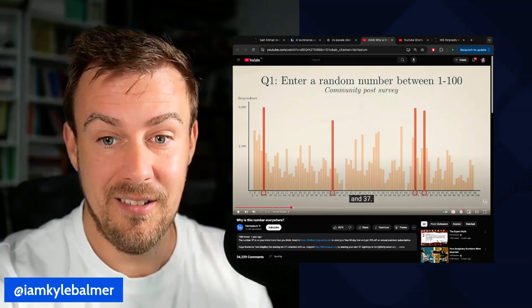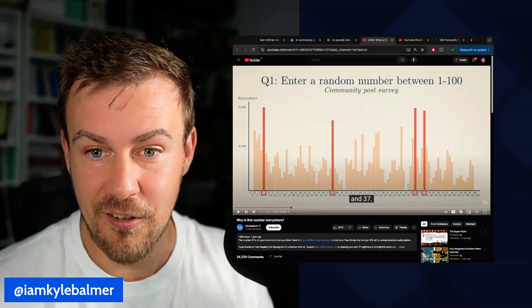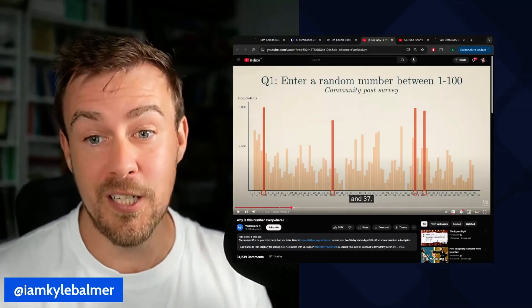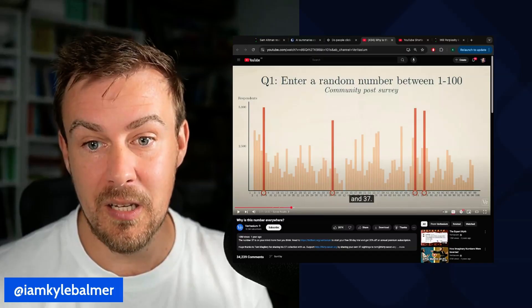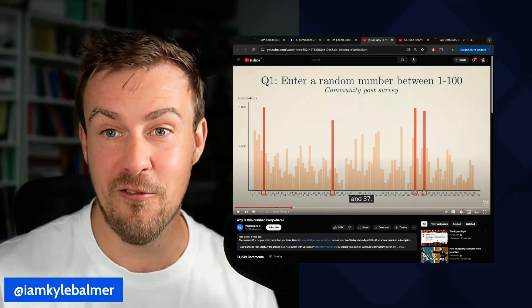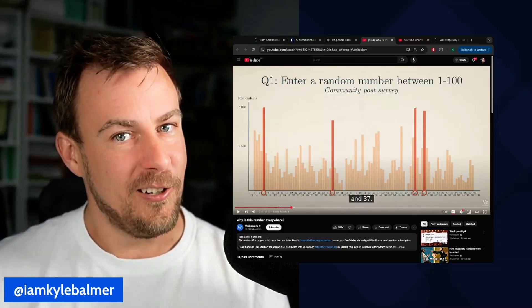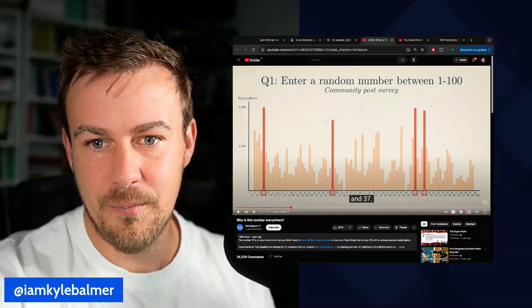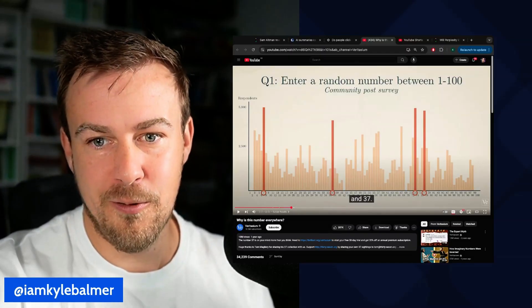And the large language models are emulating that because they're trying to be like us, which is very interesting. So Davey, Claude and Gemini gave me 27 and 42. There we go. ChatGPT gave me 27 and 43. There we go. We got a slightly different number, 43. Suspiciously close to 42 though. Okay. And Davey got 42. Awesome. Yeah.